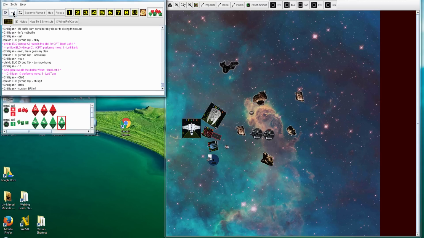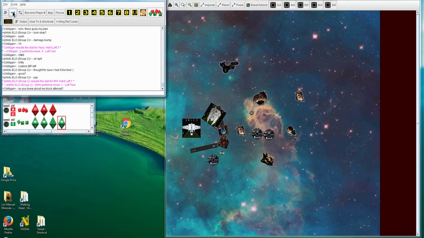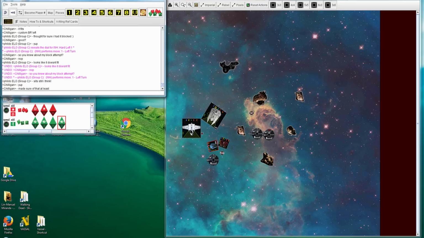And then from there, he is going to barrel roll. And Whisper gets bumped. Does he fit? Nope, Chilligan placed it right where it needs to, and man, if Chilligan knew that was going to happen, I'm sure he wished that he could modify that shot. He already has a target lock, so to have a focus here, but let's see what happens.